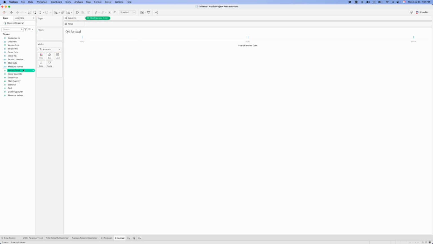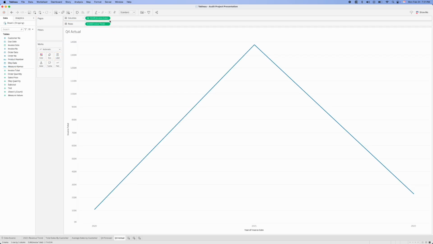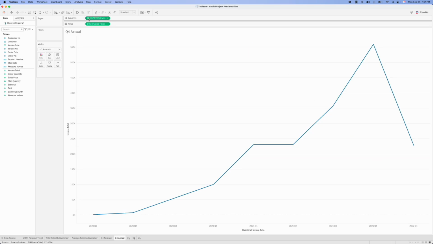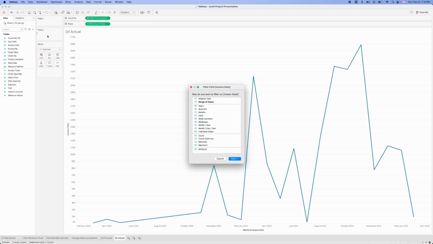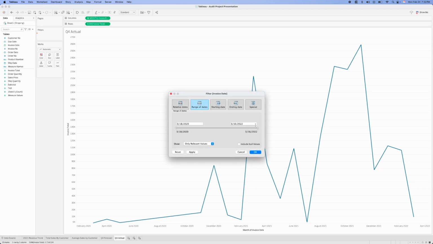The same goes with year invoice date on the columns and invoice total on the rows. We're going to expand it to monthly. Then again, we're going to drop that invoice date to the filter tab. Here we're going to select the range of dates, but instead of cutting it off at 9:30, we're going to include all the way through December 31st of 2021.